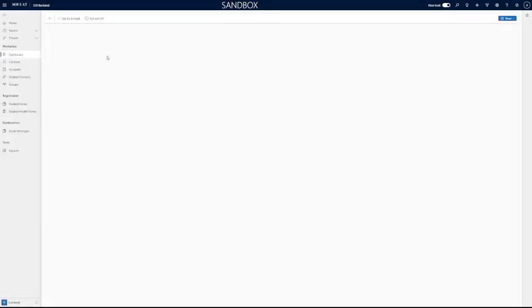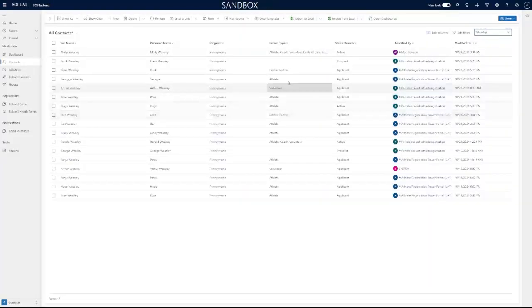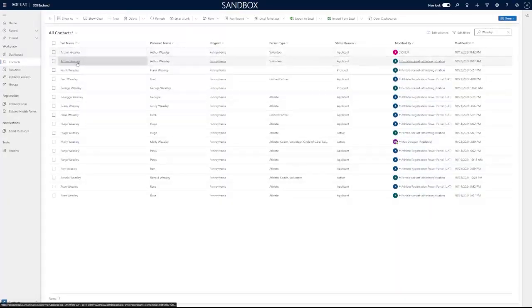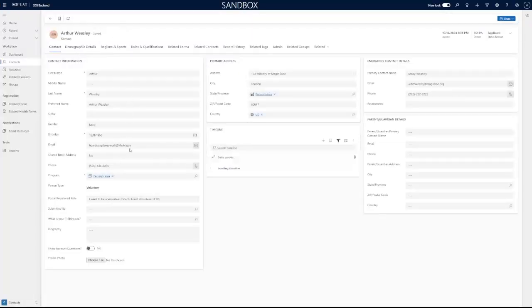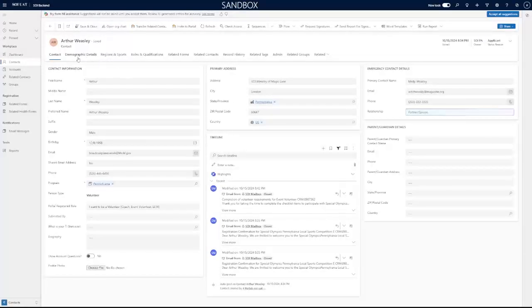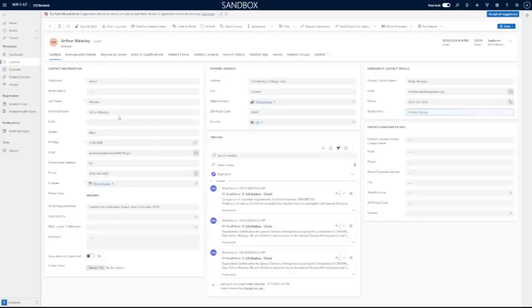Now let's go back to our contacts area and let's talk again about the more natural way of identifying a duplicate. So let's bring back our Weasleys here and pull up Arthur. So we understand that Arthur is potentially a duplicate in the system. Let's open up this Arthur Weasley. Now let's take a look at his contact. Okay, this one has been getting emails quite a bit. And we're going to go ahead and make the assumption that this is the Arthur Weasley that we want to keep.